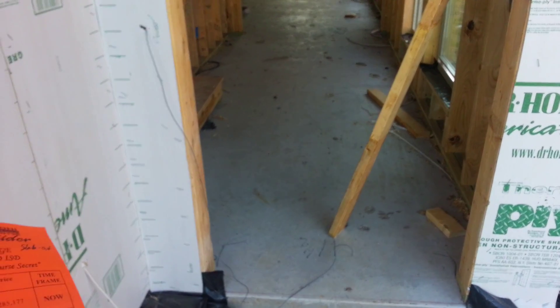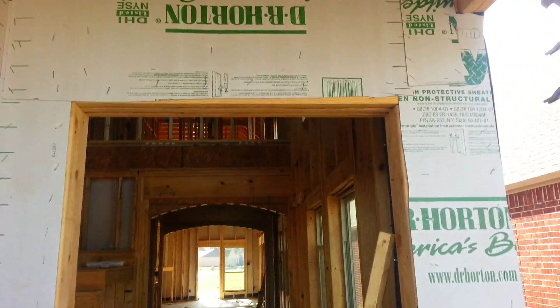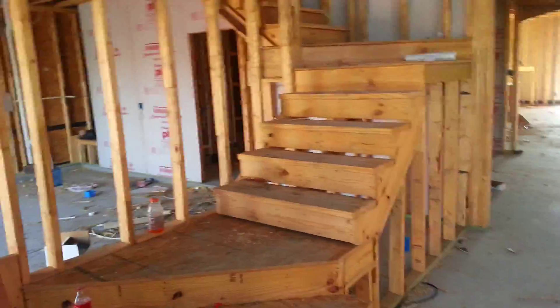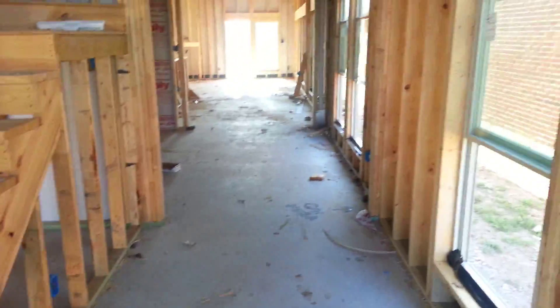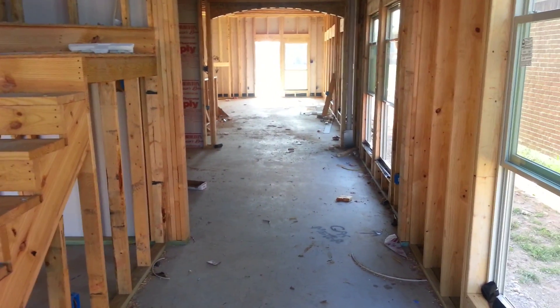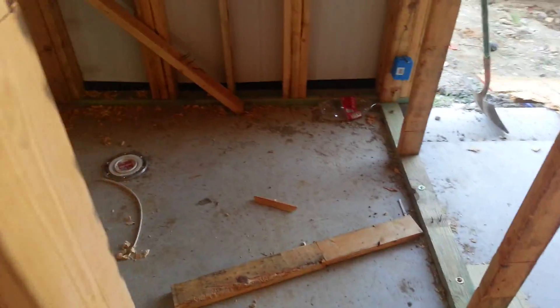It does have a balcony in the back. When you walk into the front door, you're immediately greeted by the stairwell up to the second level, and up there is the formal dining, then the living room and the kitchen. But first, over here to our left is the guest bathroom for the downstairs.